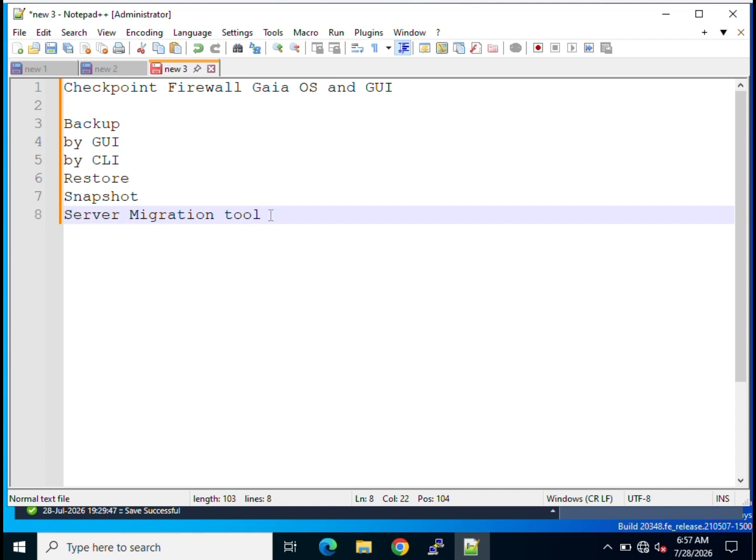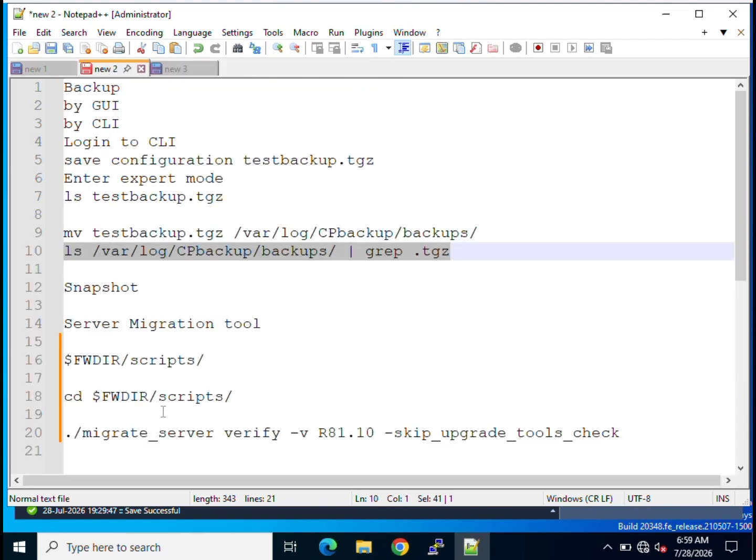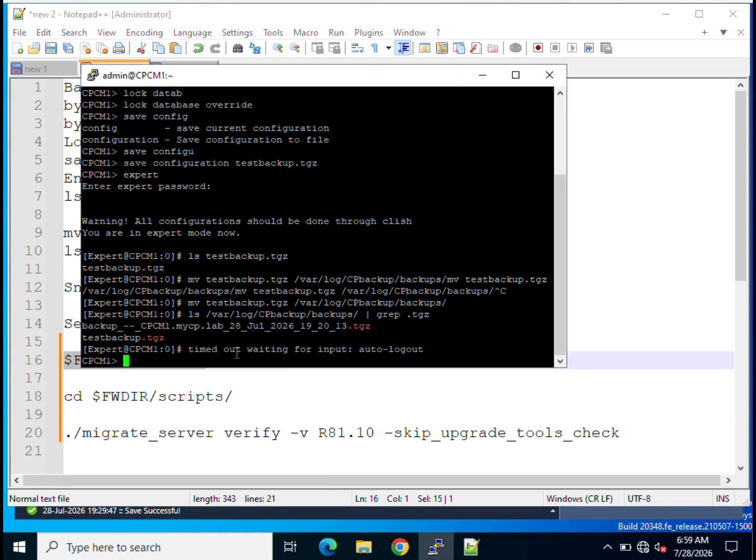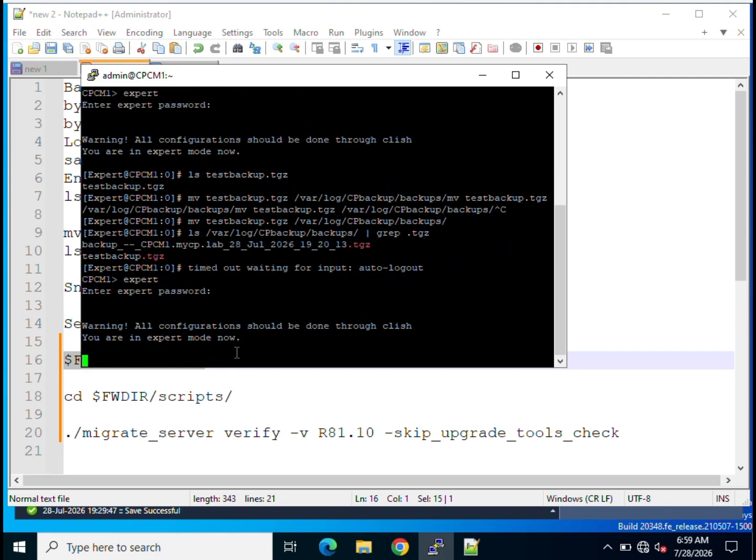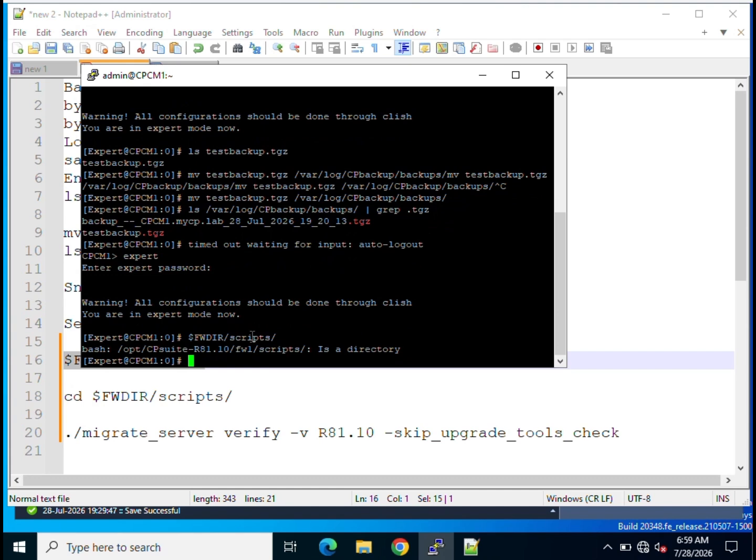So I will show you where it is in the CLI. In the CLI, if you see, your server migration tool scripts should be in this directory. So I will copy this and show it to you. So it confirms that the directory is present.